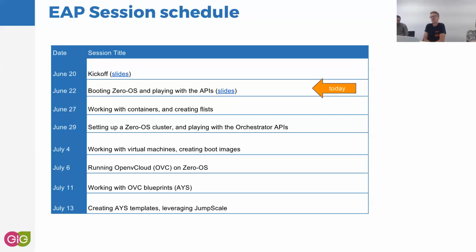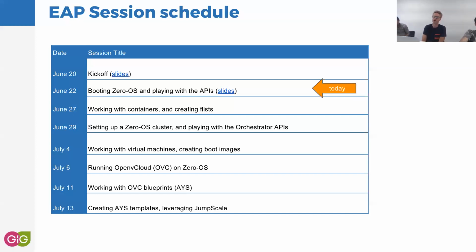And for some it's not new, but it's certainly new from the perspective of ZeroOS. We will show you how you can then use at your service, both from the command line, from the RESTful APIs, from the perspective of sending blueprints, in order to get things done, basically on ZeroOS, and more specifically on OpenV Cloud as it runs on ZeroOS.